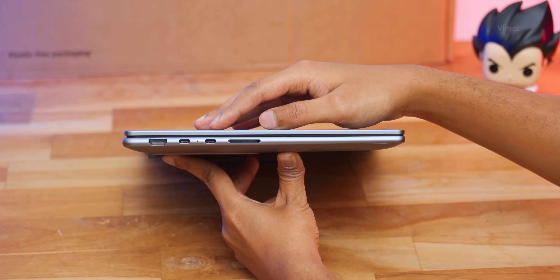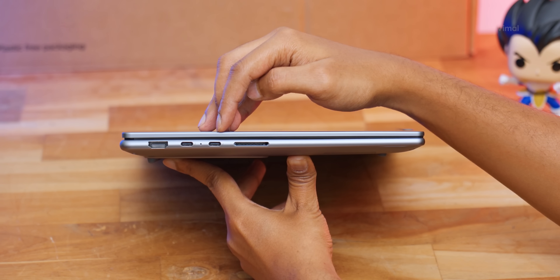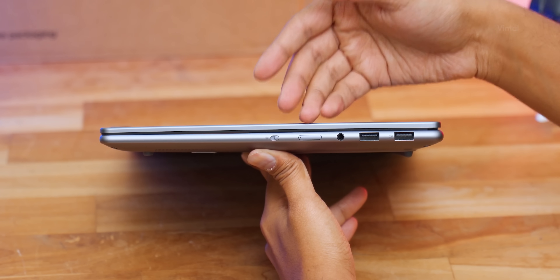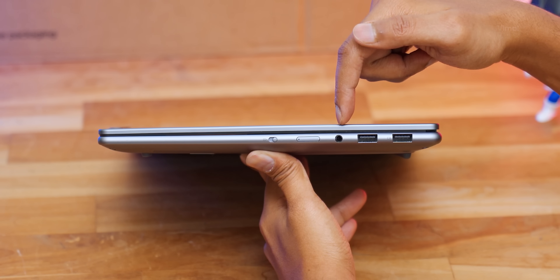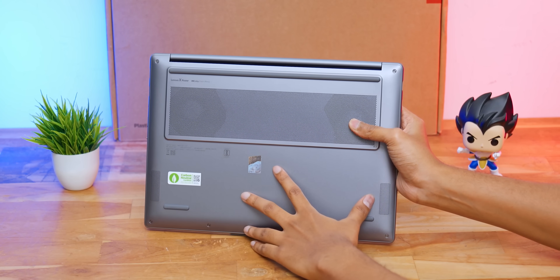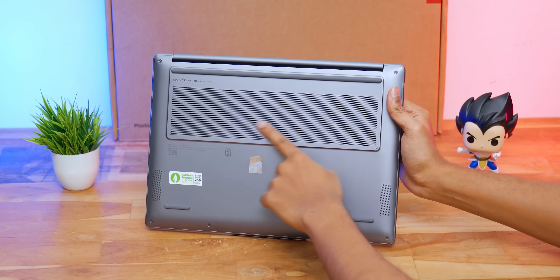The thickness is roughly around 0.67 inches and it weighs around 1.54 kg, so it's pretty portable — easily fits in your backpack. On the left profile you get a full-size HDMI port, two USB-C ports with Thunderbolt support and PD fast charging, a battery charging indicator, and an SD card reader. On the right side there's a privacy e-shutter switch, power button, 3.5mm audio jack, and two USB 3.2 Gen 1 Type-A ports. The bottom has vents, cutouts for air circulation, and rubber foot pads on all corners.